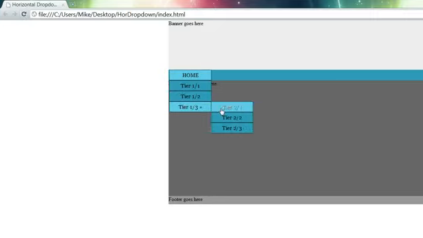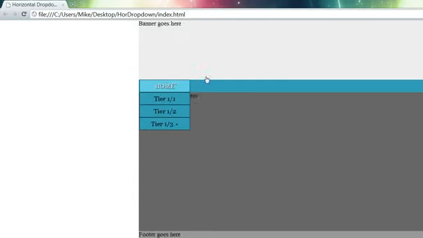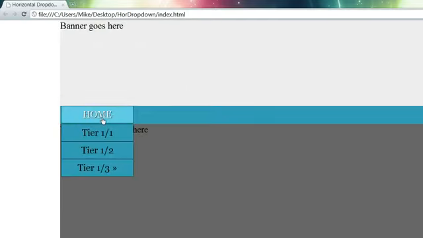Okay, and you can see the styling now is more or less complete on this. When we hover over, the white showing up with the slight background of black, that's the Moz effect.